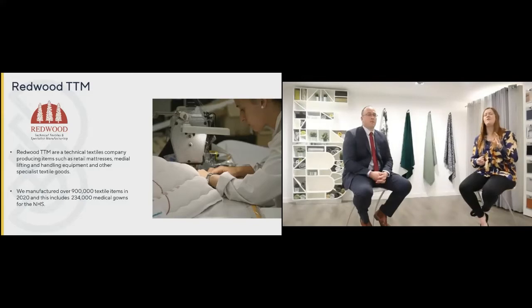They've been doing an awful lot of work for the NHS, the National Health Service here in the UK, which is both nice in terms of keeping the group in a good position, but also a bit of a service. And it's a testament to the guys that run the company and the guys that work there, to be honest with you, and to have that entrepreneurial side and to have that ability to just take a product that is outside their comfort zone and create it to the spec that is required of it.